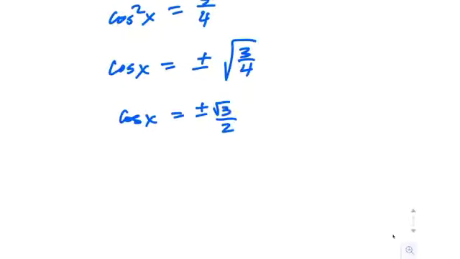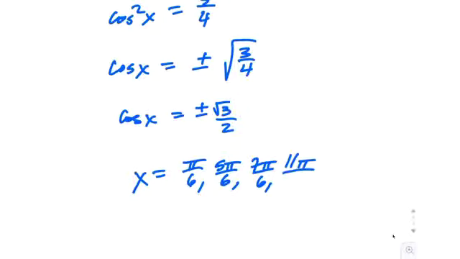So it's plus or minus. What's the reference angle where cosine is square root of 3 halves? Pi 6. And now we want all of them. So let's again walk around the unit circle. Pi 6, quadrant 1. Quadrant 2 is 5 pi 6. Quadrant 3 is 7 pi 6. And quadrant 4 is 11 pi 6. It's positive at pi 6 and 11 pi 6, and negative at the other two. Again, if you forgot the plus or minus, you wouldn't get half of the solutions.